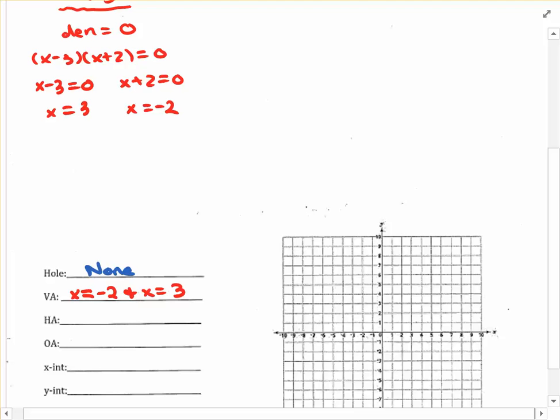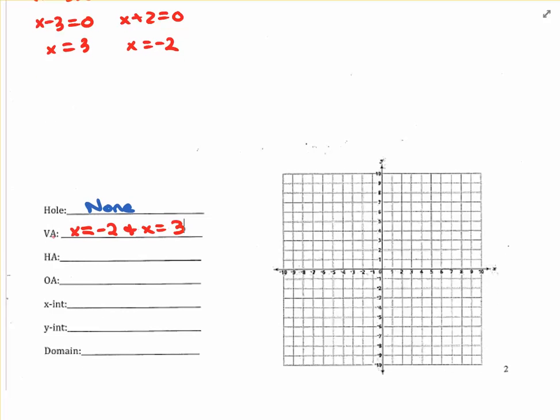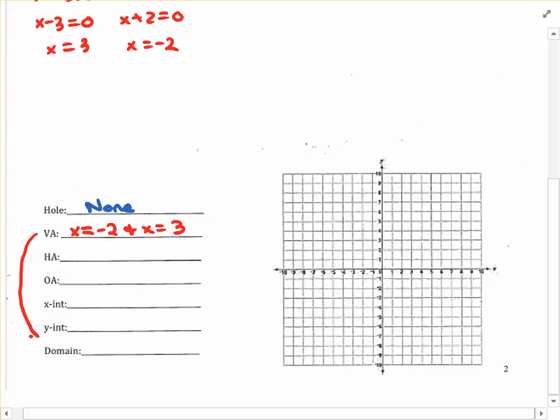As mentioned in class, what this gives way to is the domain of this rational function. The solutions to the denominator equals 0 give us the vertical asymptotes, which is good for a graphing standpoint. However, for a domain standpoint, we actually don't want to be plugging these x values into the rational function because they produce division by 0. So in short, once you have the vertical asymptotes ironed out, you can go ahead and start to construct your domain, which I'll write in set notation as the set of all x such that x cannot equal negative 2 and x cannot equal positive 3.